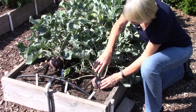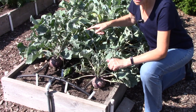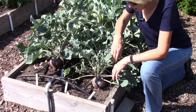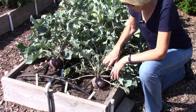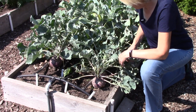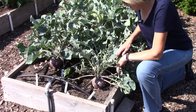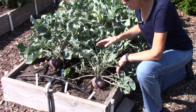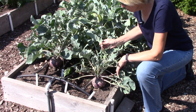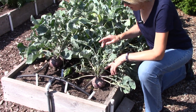You can see the rutabagas are a really good size and there's also kohlrabi down the middle. It's being slow to bulb up and I'm not really sure why, but I'm just going to let it keep growing. I won't harvest these until there is a good hard frost because that will make the bulbs even sweeter. I've also been having some problems with aphids and cabbage worms, so I did spray some BT — Bacillus thuringiensis — to take care of the cabbage worms, and I hosed these off before spraying to knock the aphids off.